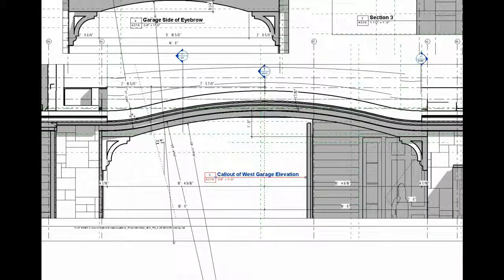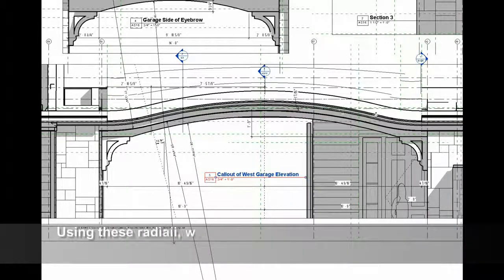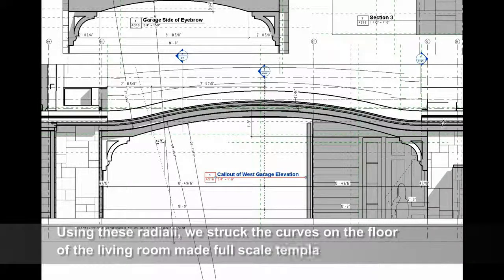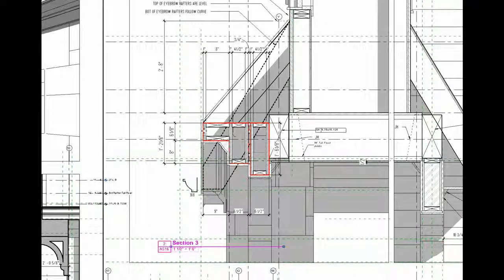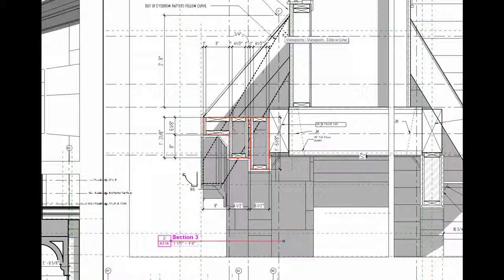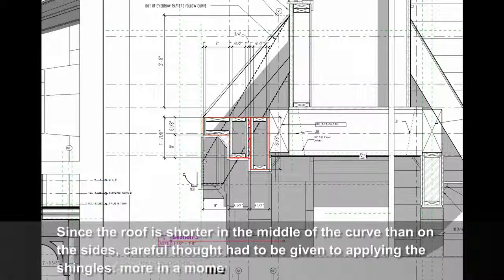In this view we're communicating the precise radius: we have an 11-foot radius that comes to this tangent line, and then a 26-foot-and-change radius that goes the rest of the way, another match line, and so forth. Here's a section showing how the roof is going to ride from the lowest part of the arch to the higher part of the arch — making this effortless curve up and over and back down again, starting down here, riding up at this slope, and then back down again on the other side.